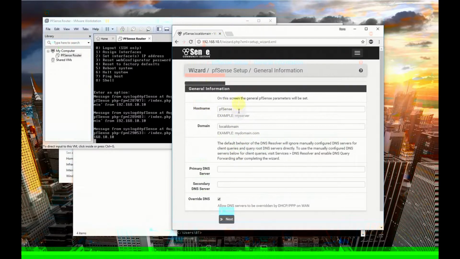Alright, the hostname. Of course, I'm configuring this for the purpose of making our existing CPU a router, so pfsenserouter makes sense. The domain name, so we can recognize any of the machines which are getting services through it. Primary DNS server, of course we're going to mention our local network.